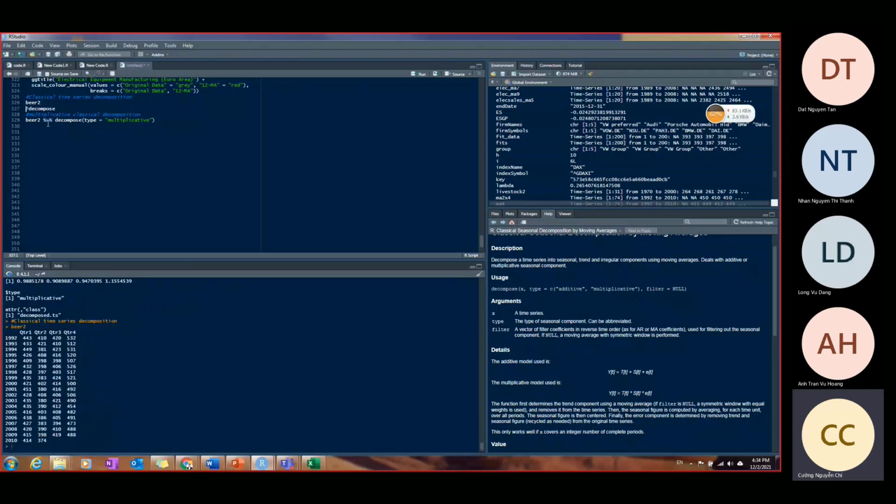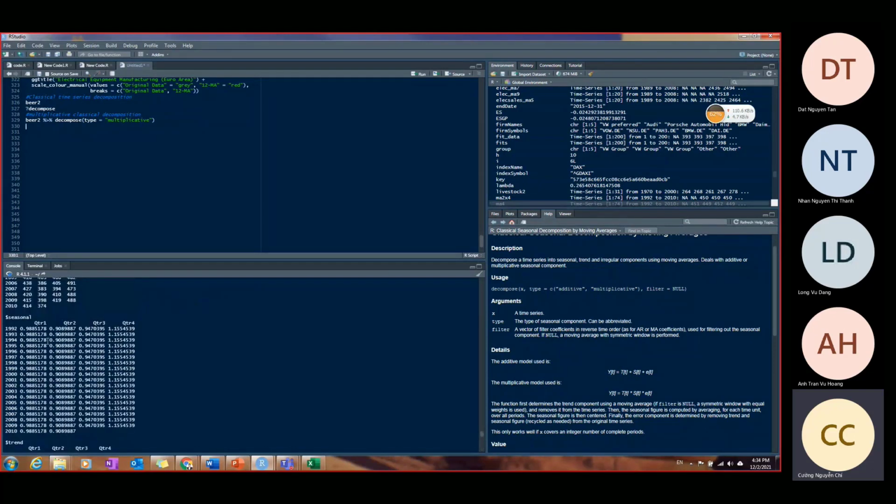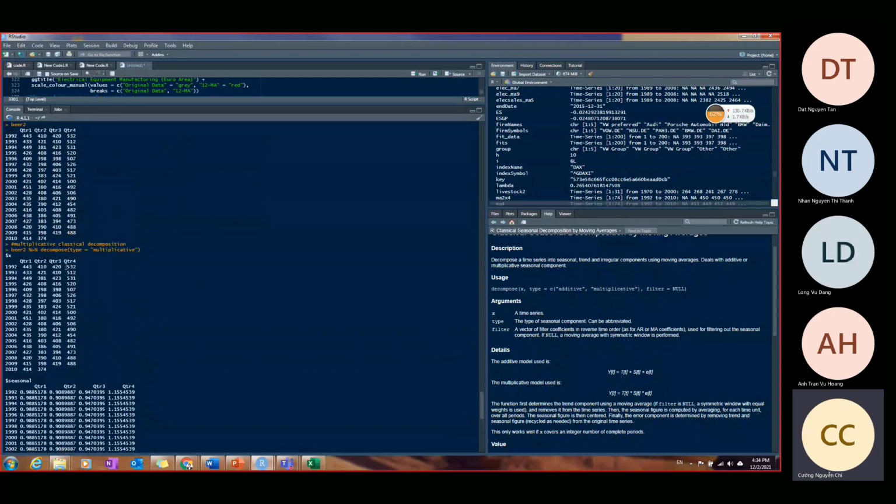Original B2, this is the original data, and the result is over here. It decomposes them into different data. So you see over here, this is the original data.